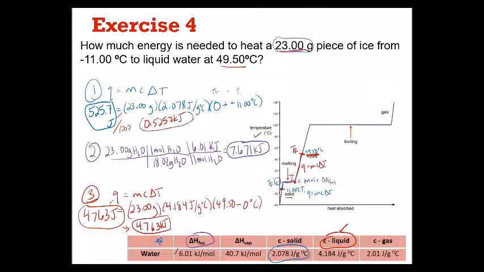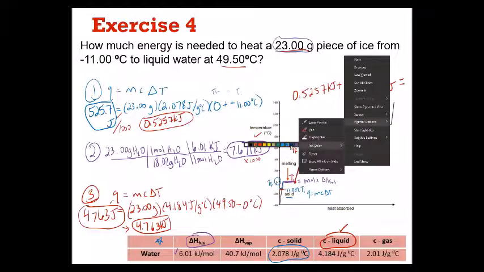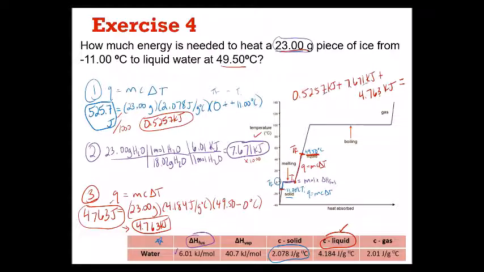So now we could add all of them up. You could always go the joule route if you prefer to do that. You would multiply this one by 1,000 if you wanted to go the joule route. It really doesn't matter because they didn't tell us what they wanted it in, so it's up to you to decide. So we add all of these up. Looking at place value, because in addition and subtraction for sig figs, we want to look at place value. This one goes out 4, this one goes out 3, this one goes out 3, so we would add that up there. Now I think it ends up getting to be like 12.5, no.